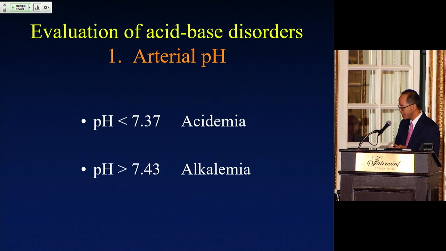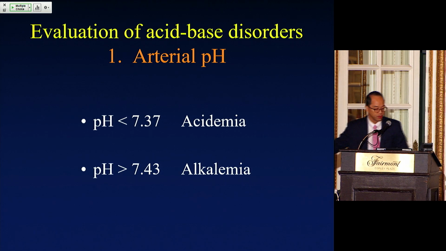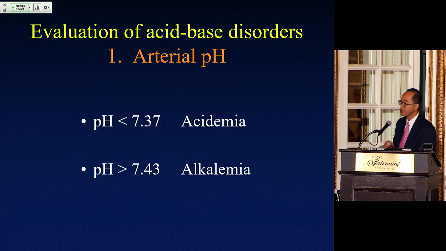So when you have a patient that has an acid-base disorder, the very first thing we do, obviously, is to assess the arterial pH. And this tells us whether a patient is acidemic or alkalemic. Remember the difference between -emias and -oses. So -oses are the underlying disorders of which there can be multiple. -Emias, you can only be one thing, either acidemic or alkalemic or normal.